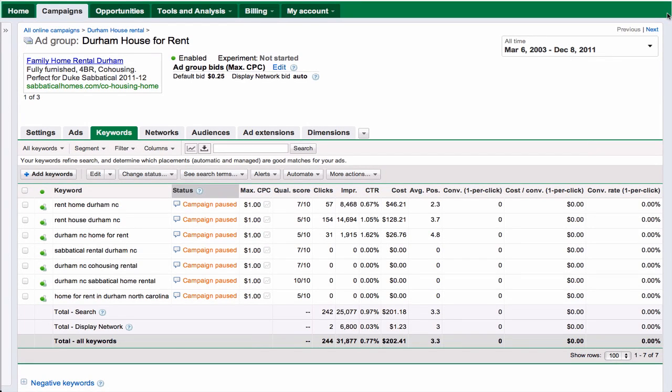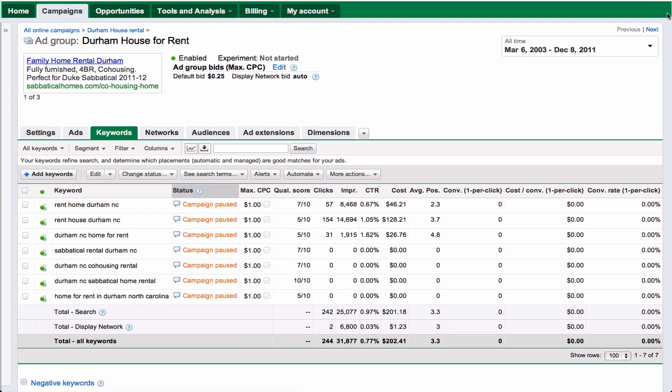Hi, it's Howie Jacobson, and I'm going to talk to you about finding the actual search terms that your searchers used to trigger your ads if you are advertising with broad or phrase match keywords. The reason we want to do this, to see them, is that sometimes they're very good, we haven't thought of them, and then we can add them into our own campaigns and ad groups as phrase and exact match terms.